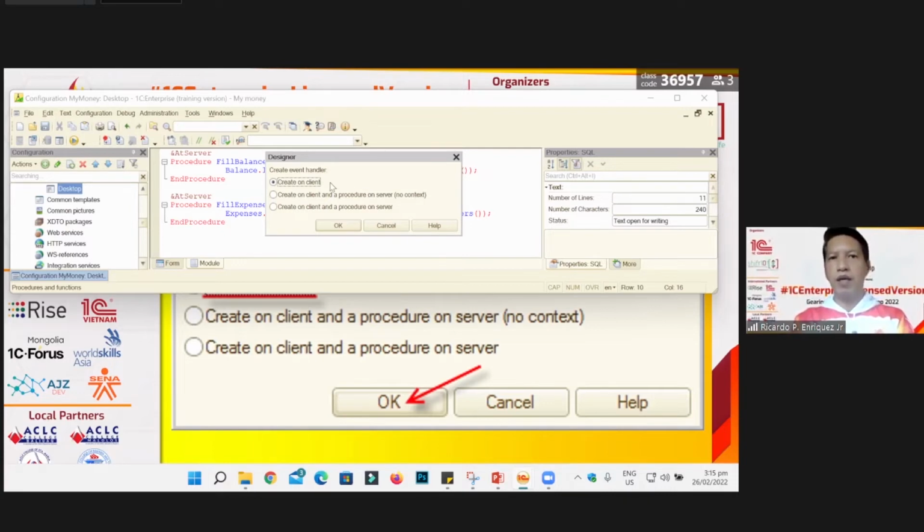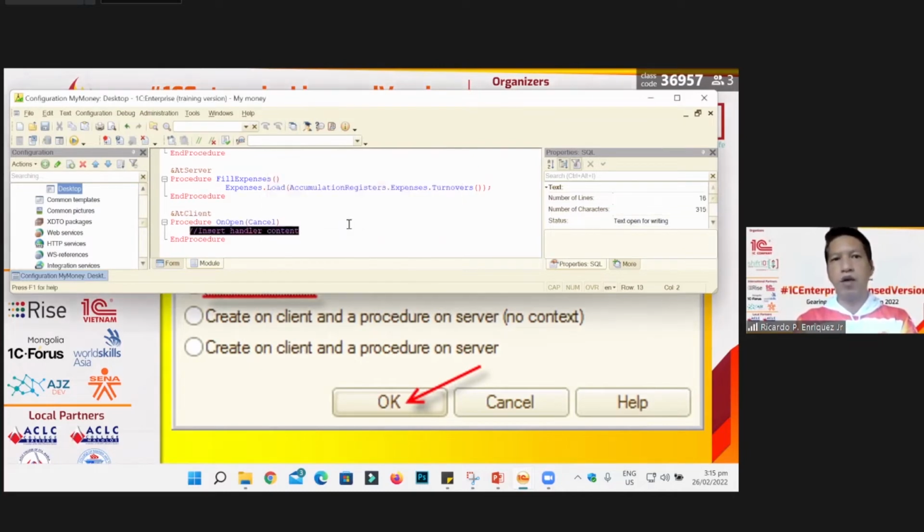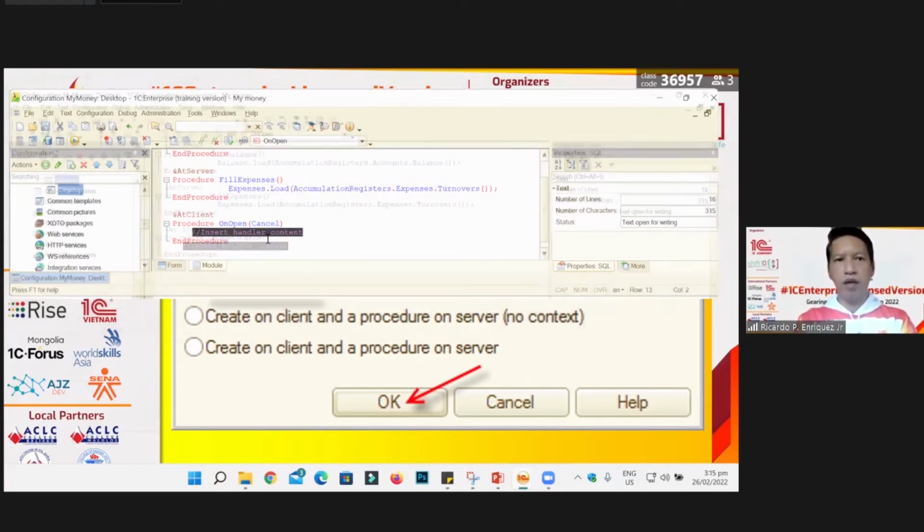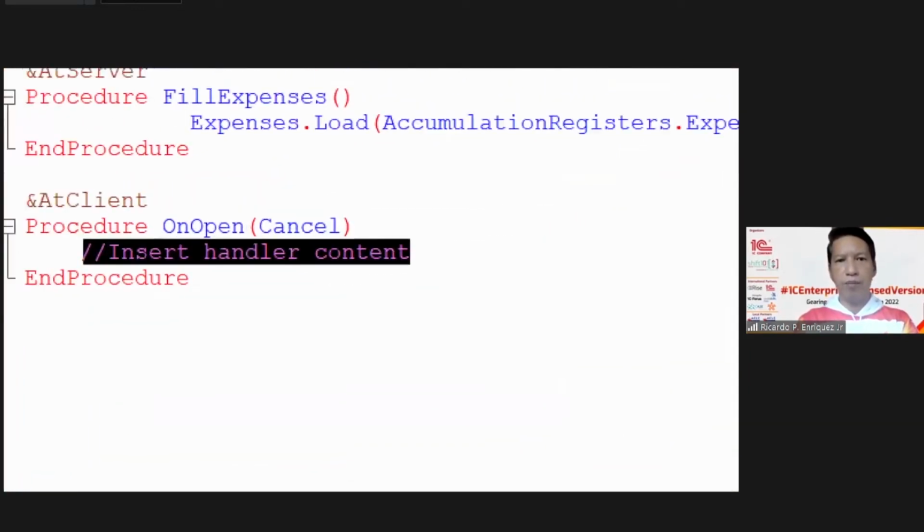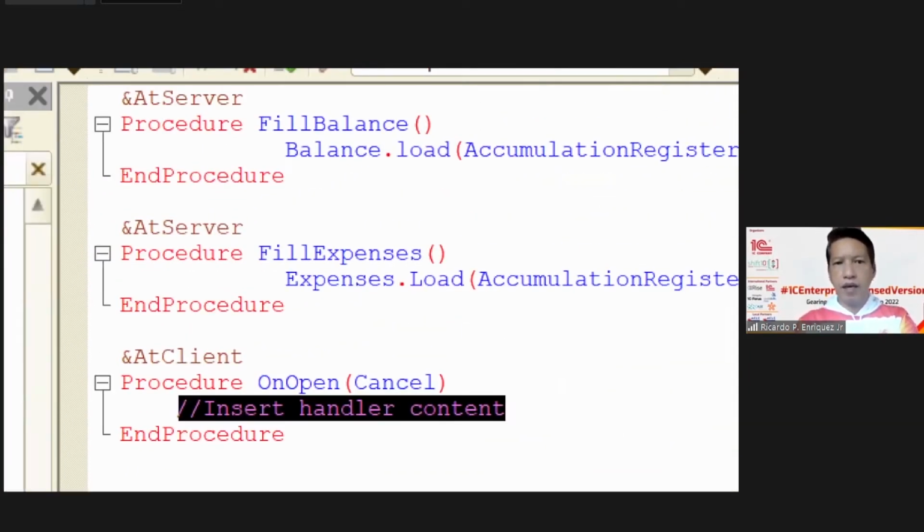But here this data could already be available in our application. That's why we need to create on client. So automatically, when we choose on client, on open, it creates an ampersand at client, then procedure on open, cancel, and then end procedure.